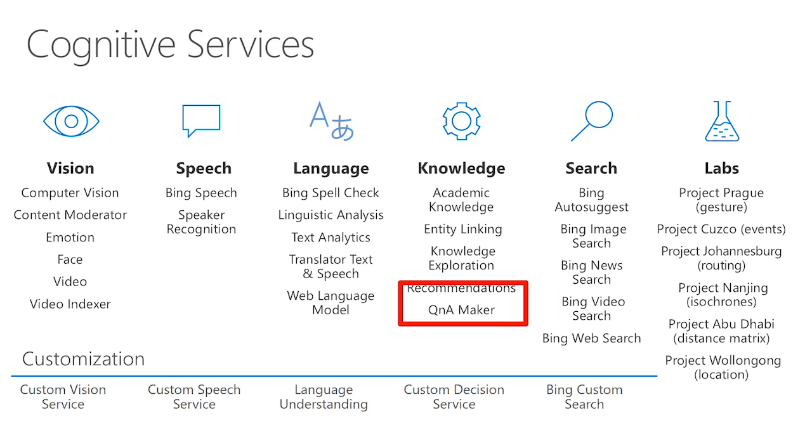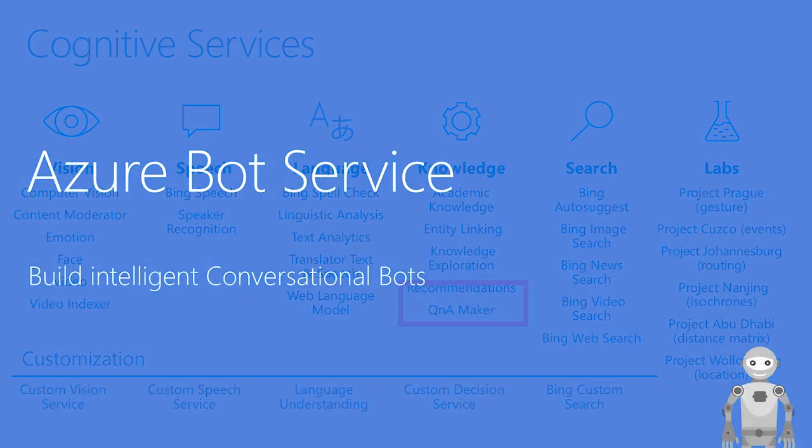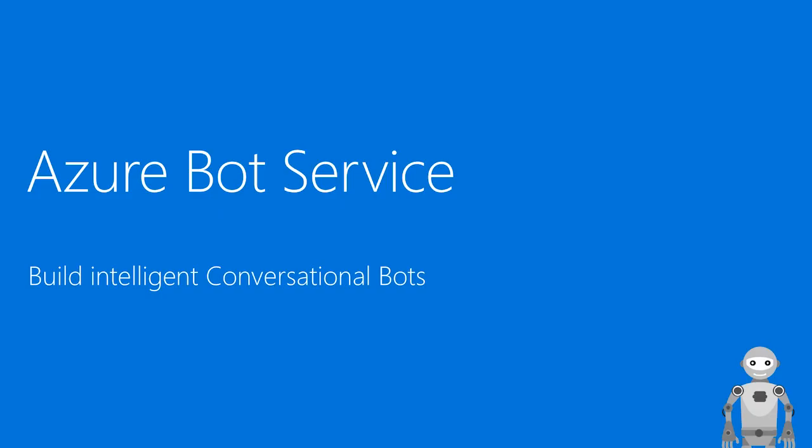In this video, I'm going to show you how to use the QnA Maker API to create a knowledge base from an FAQ web page. Then I'll show you how to create an information bot using the Azure Bot Service to ask the QnA Maker knowledge-based questions. The Azure Bot Service enables you to develop and host intelligent conversational bots that can connect with users across multiple channels.